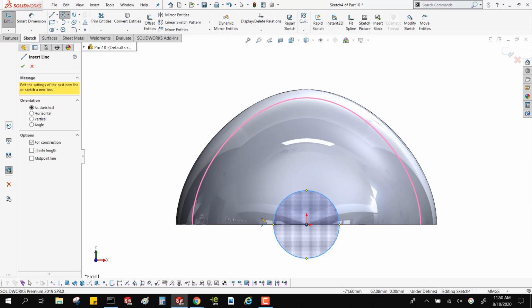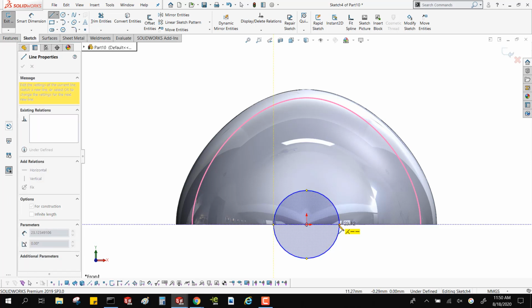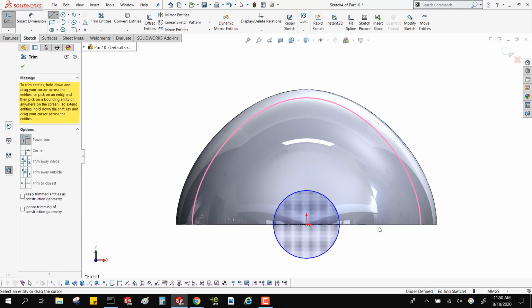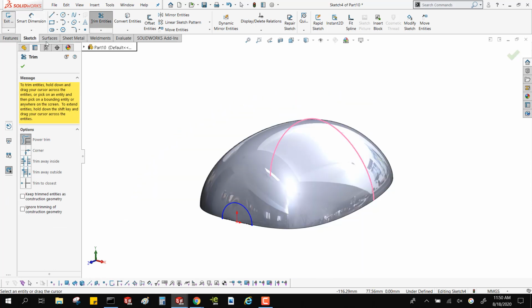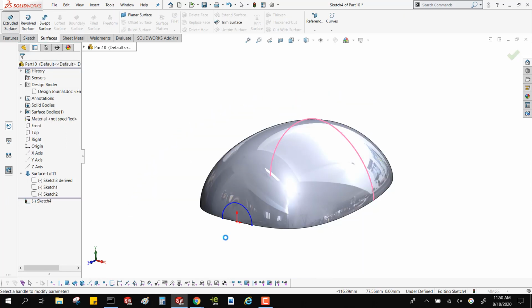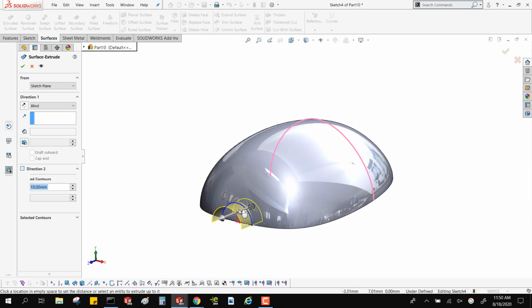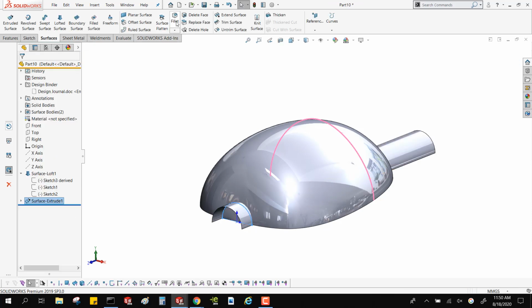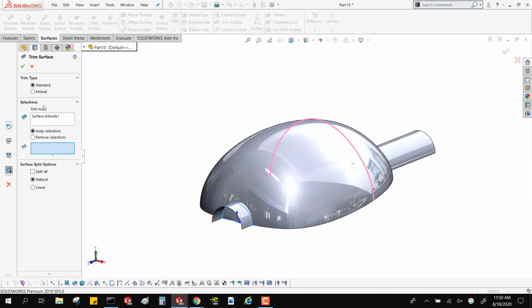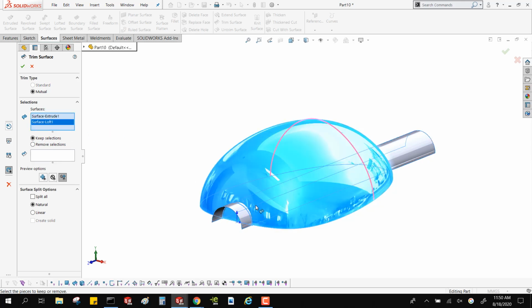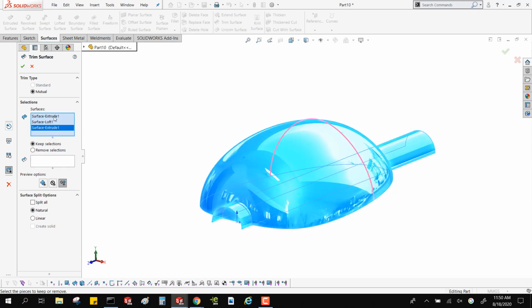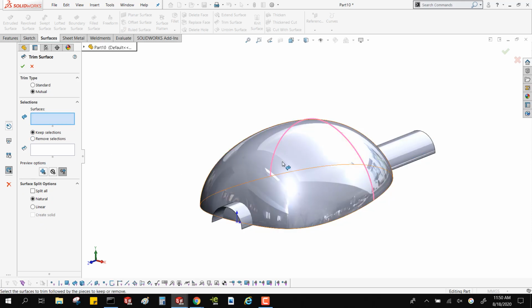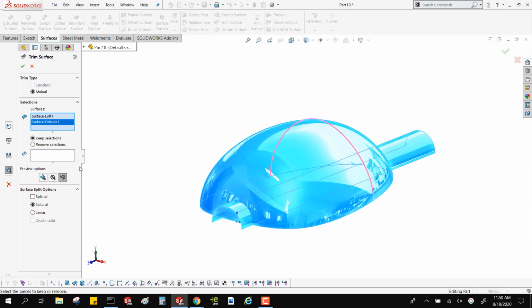So let's say this thing is just hanging around a pipe. Okay, so those two. And I want to keep just these two.